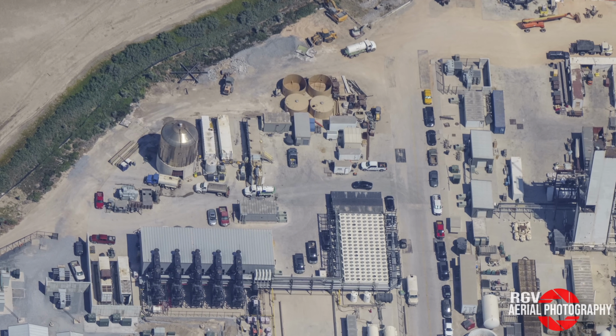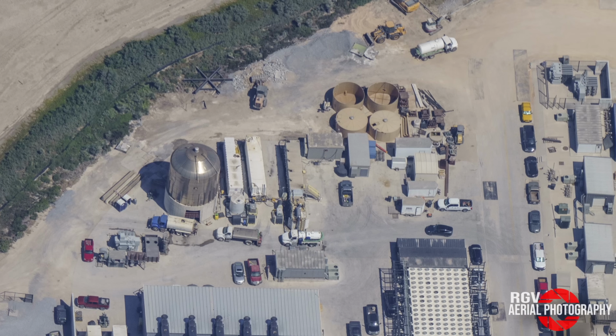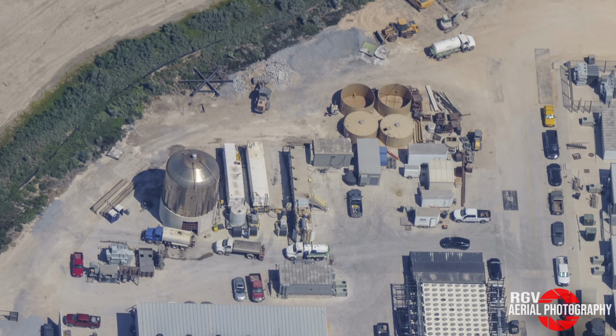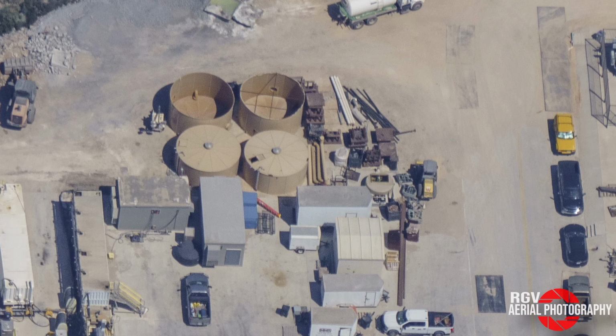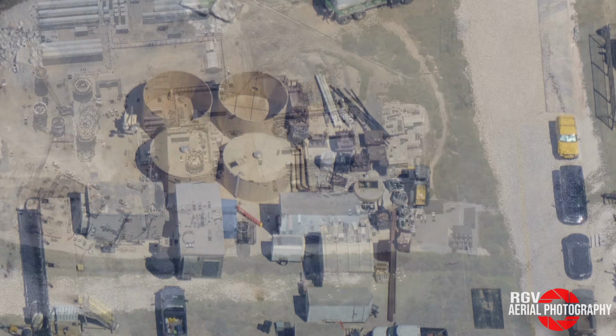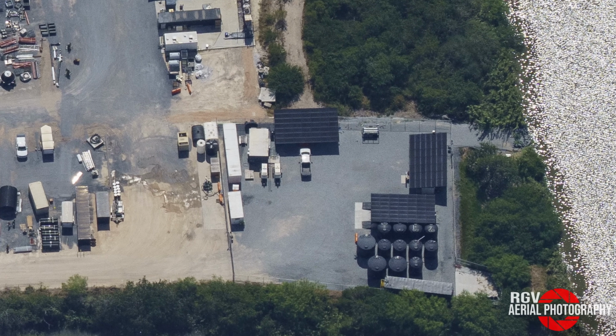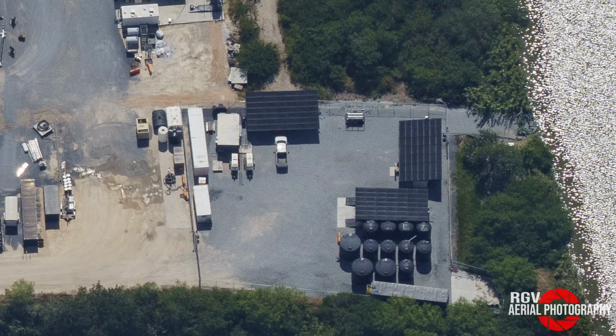Looking at this from the aerial view, we can see that there is a water treatment facility that has been located here since February of 2022. This is a multi-stage treatment facility which pulls groundwater from this well and converts it into what would be considered potable water. There is another water purification site located within the Massey's test site, which I believe is another source that SpaceX is pulling from. However, we have not been able to confirm this.